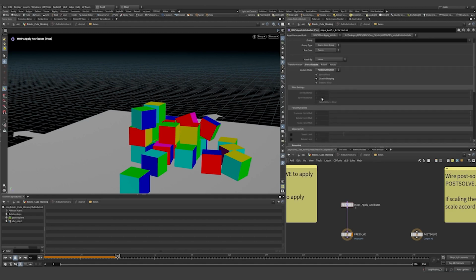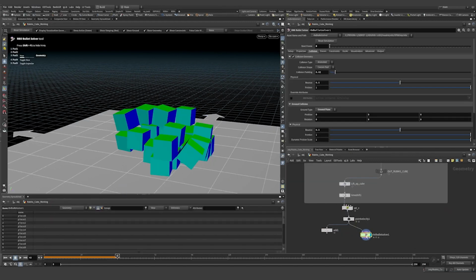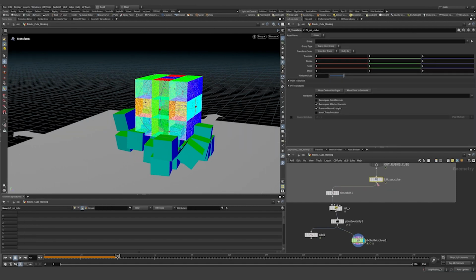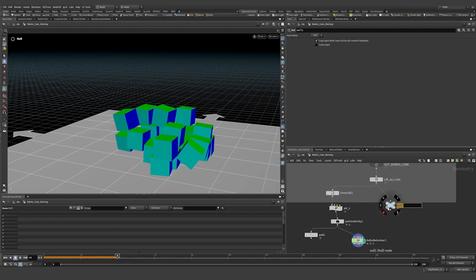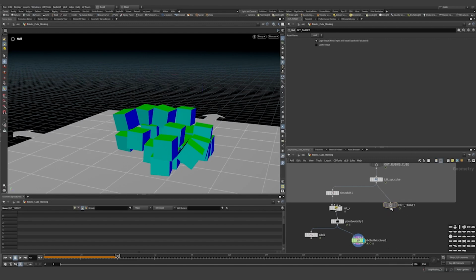But what we need to do now is set where this is going to get its information from. So we want to set up a second stream where we can feed in some data so that it knows where the goal target is. So let's take this and say that this is going to be our goal target. We can set a null here, and we can say out target, and I will just make this black and then a little down arrow.